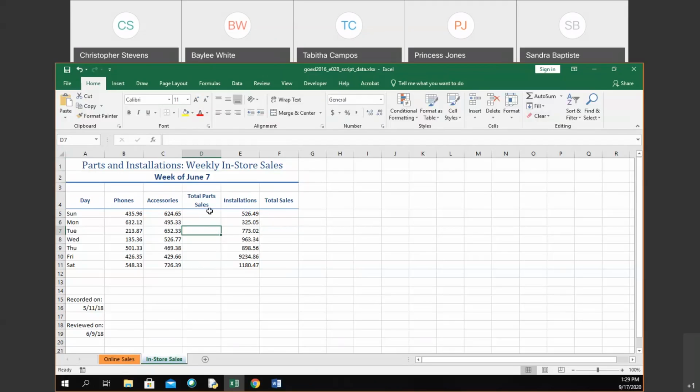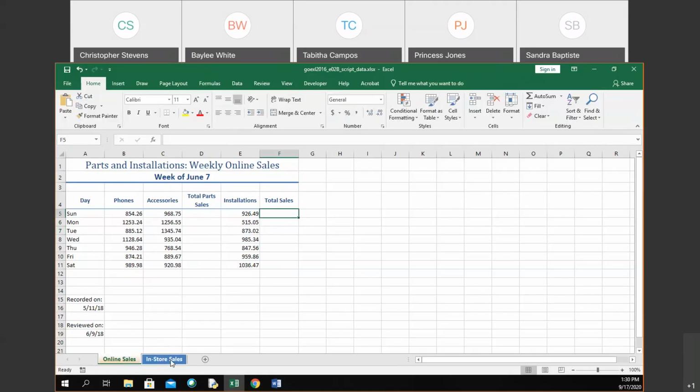That's what this is. We're going to find out how much the parts are actually going to cost, and then how much it's going to cost for installation. But if you notice here, these are the same stuff, right? I mean, different data, but the calculations we're doing are going to be the same.